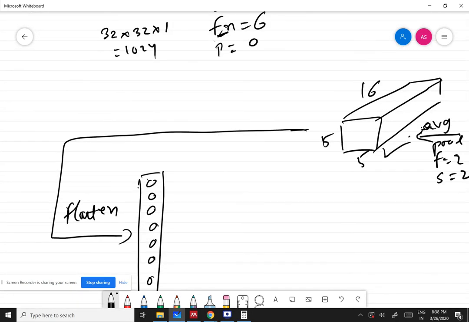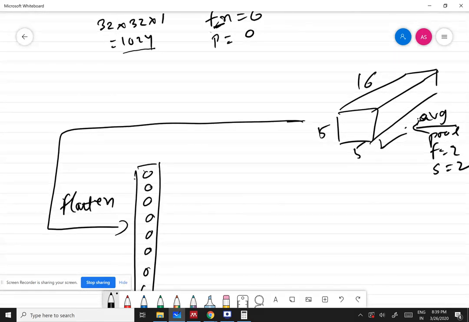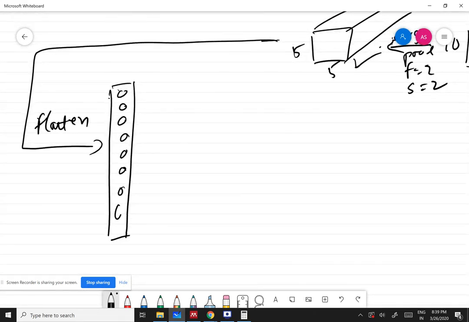Initially you could see that if I had gone with the direct flattening method, followed by fully connected layers, which is the standard neural network architecture, we would have got 1024 inputs initially, and each hidden layer would have its own neurons, and the overall number of parameters we needed to train would have been larger. But here, after flattening, I have 400 inputs.